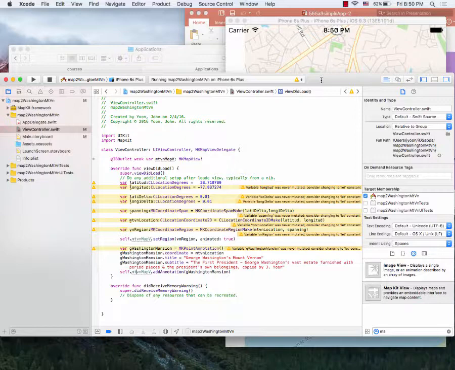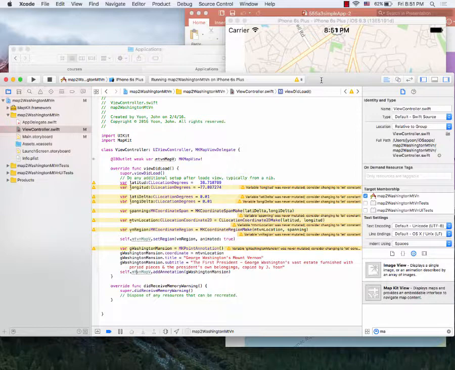The web can bring some map, but the map cannot bring web into the map. We cannot mix them. But in this case, the map kit goes on the view controller page. Correct. Everything is in the view controller.